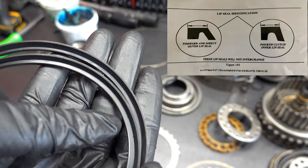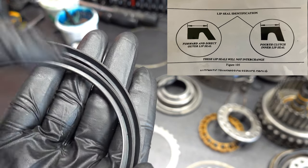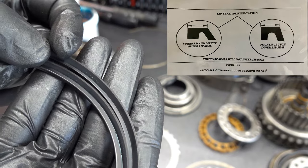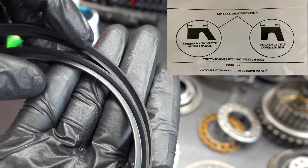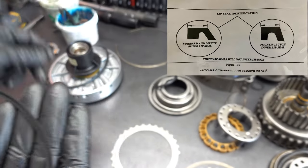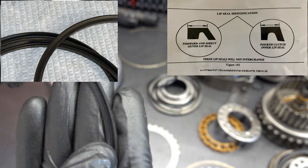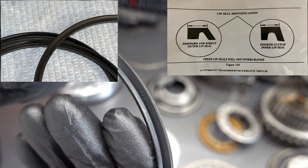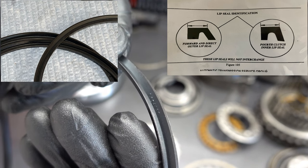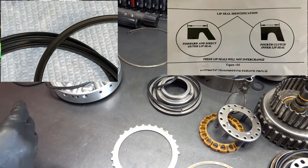Okay, the forward and the direct clutch perimeter seals for those pistons are going to have a part number that is 8828078. I don't know to what extent you can see that, but I'll flash a picture just in case you can't. And the part number for the center support is going to be 8674425. I believe that's what it says.